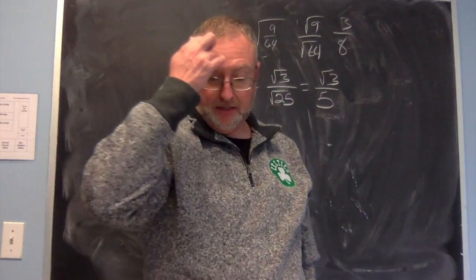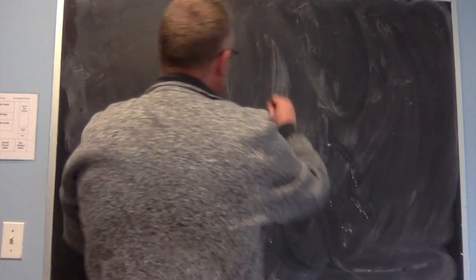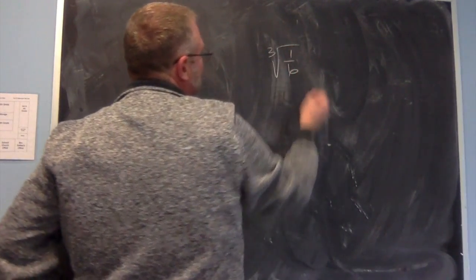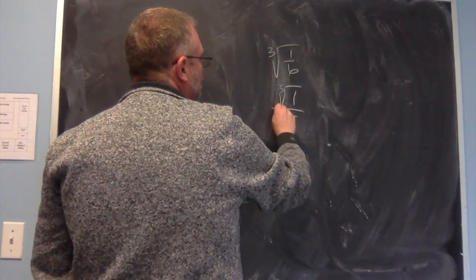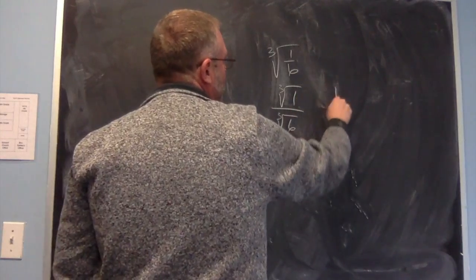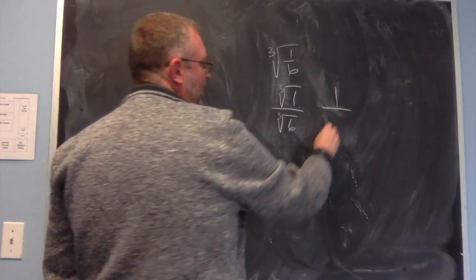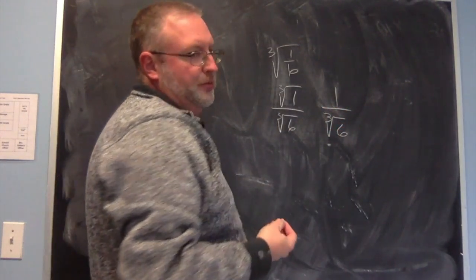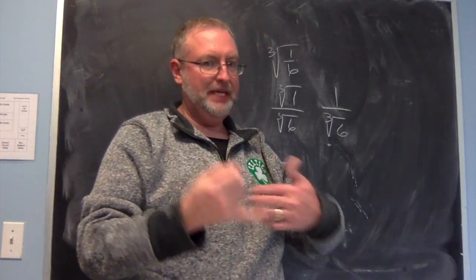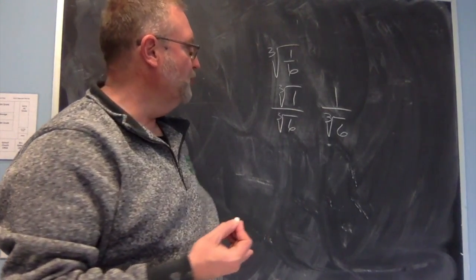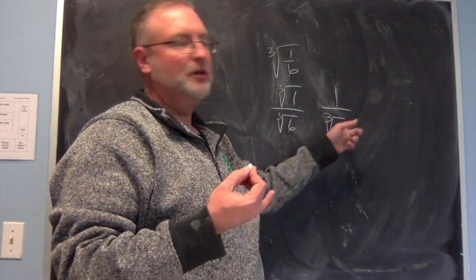Number 5, the cubed root of 1 over 6, all right? So I'm going to have the cubed root of 1 over the cubed root of 6. The cubed root of 1 is 1. The cubed root of 6, I can't solve that. So now I got to get rid of the cubed root of 6. So I need something that will be a cubed root. I can't multiply it times 6. That just gives me 36.